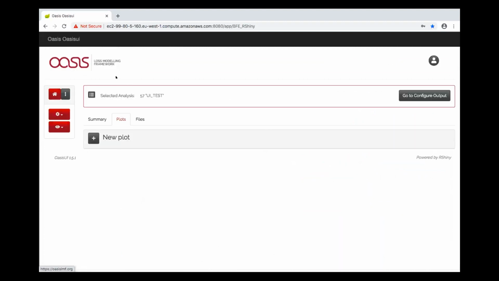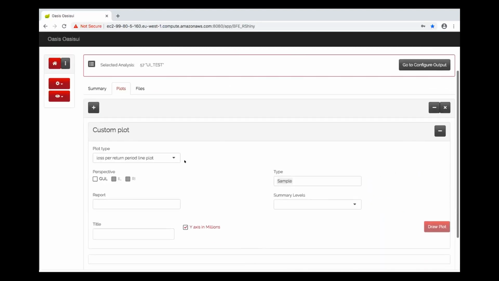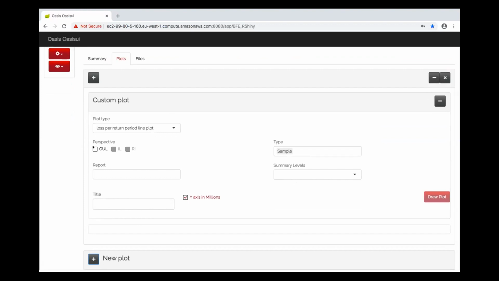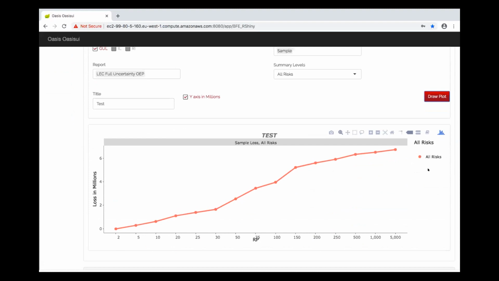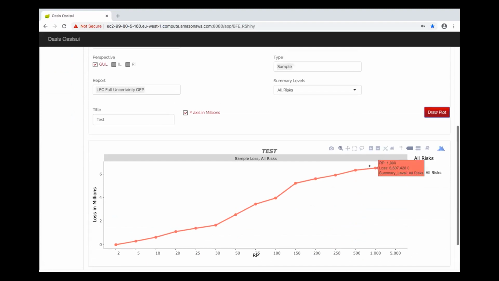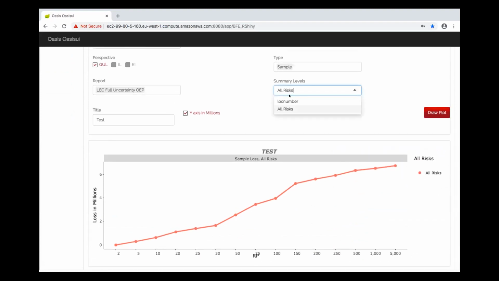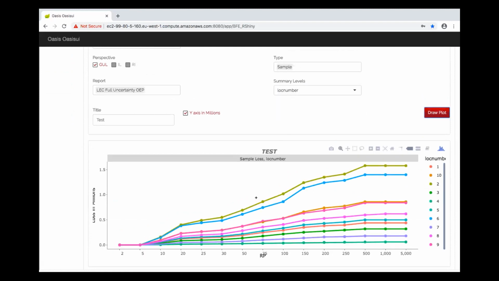So you can then customize your plots. We want to choose perspective, OEP, we can call it whatever we want, and we can look at all risks. So this is the plot for all risks, the OEP curve. But then because we ran it by location, you can actually choose this location here, draw a plot, and you will see all of your loss curves by individual locations.